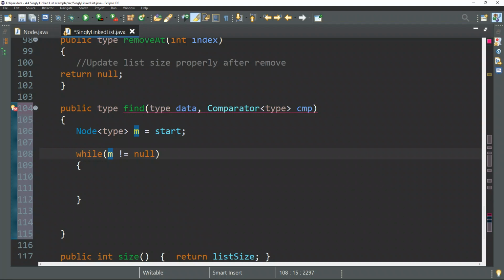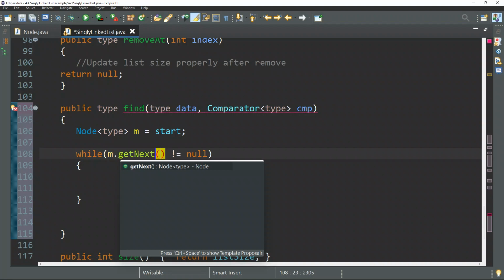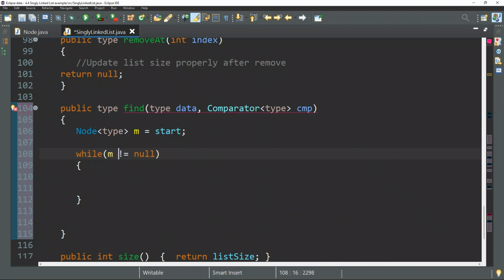So things like this, getNext, would mean that we're not looking at the data in the next node, we're seeing if there's another link in this current one. So if that is the case before we go and do any work, we'd stop and we wouldn't check what's in that last node itself. So we want to go all the way to the end, which could happen because what if what you're searching for isn't even in the list? You have to return back that there is nothing.